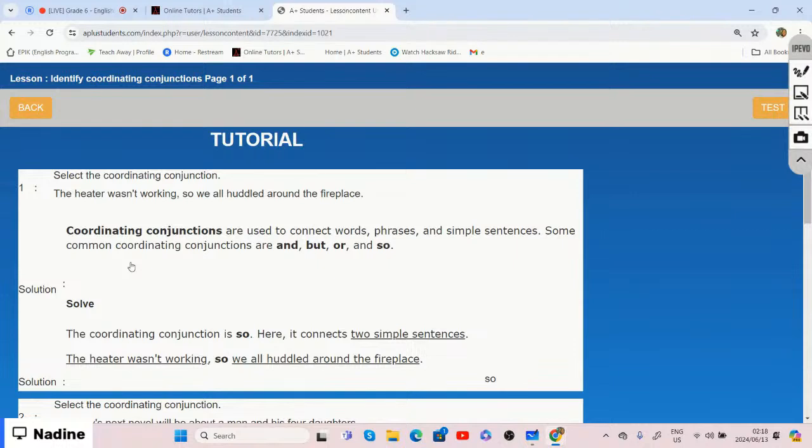We said when it comes to coordinating conjunctions, they are used to connect words, phrases, and simple sentences. Only some of them are listed like that.